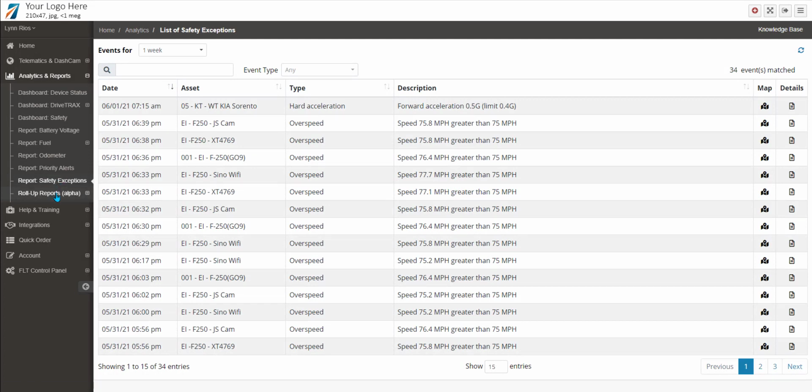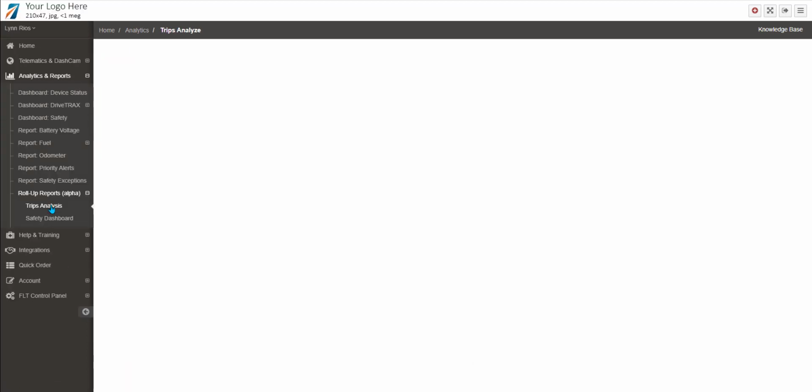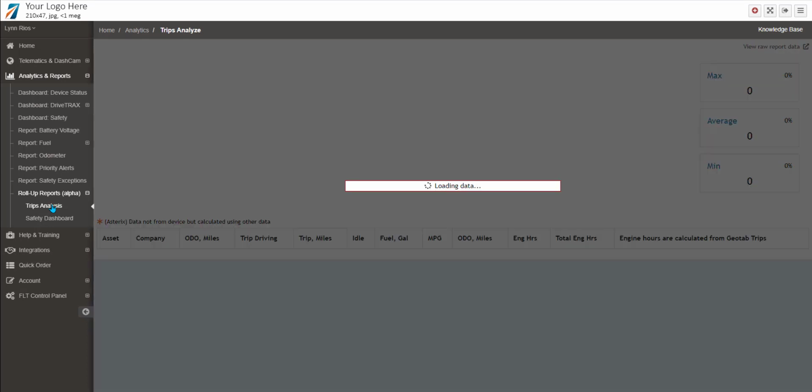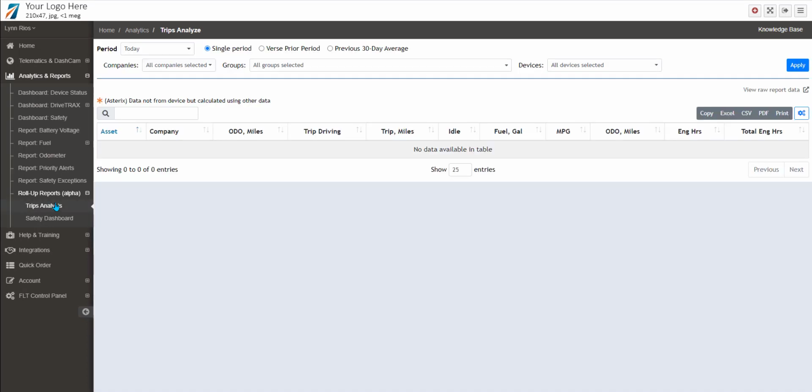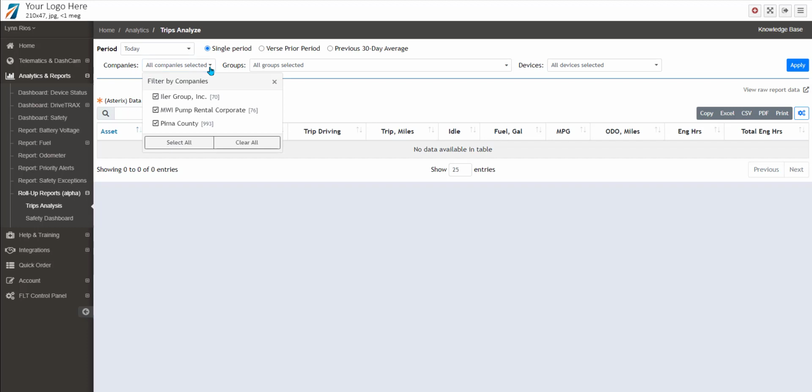And Rollup Reporting is a new feature that we're working on for our clients with multiple branches that want to be able to give a certain amount of visibility to the branches for corporate information or to corporate for branch information. Talk to your account manager if you have interest in any of those.